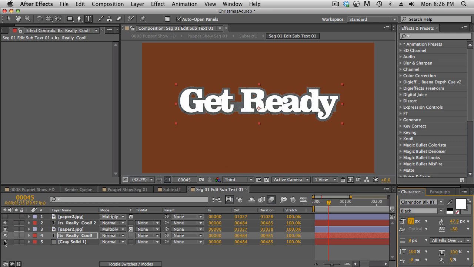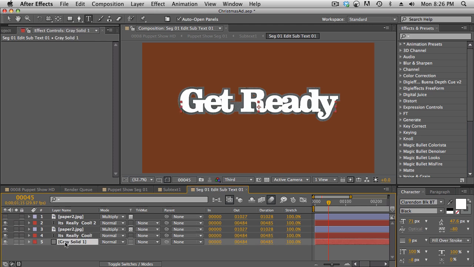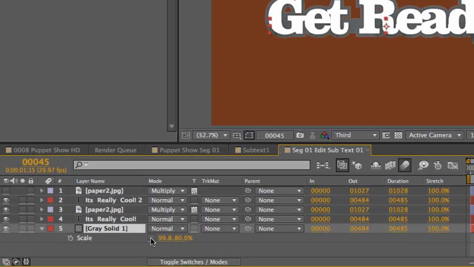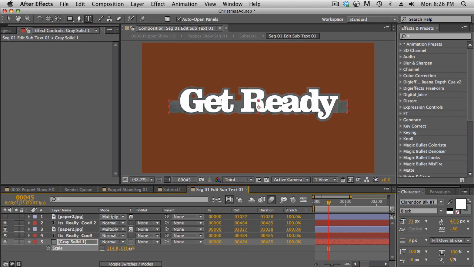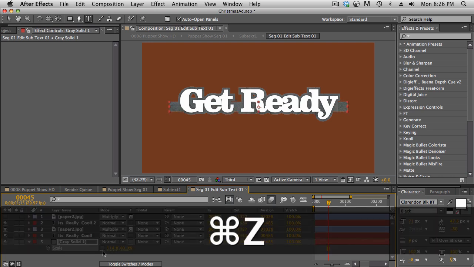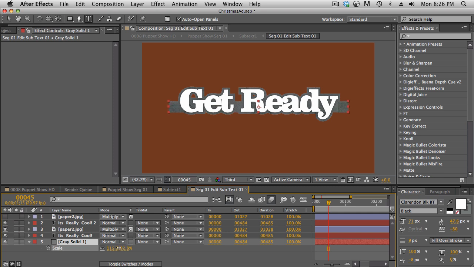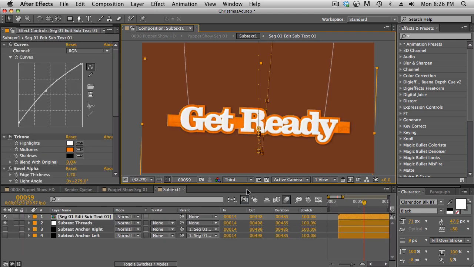And this gray solid here, I'm going to get rid of that box in the background. Or actually, I'm just going to make it a little bit larger. So I'm going to click on S for scale. I'm going to click this little chain to make sure my proportions stay the same. Originally in the template, the proportions were not checked, so you could scale this and scale up, but I'm going to undo by hitting Command Z twice, and I'm going to hit that chain, and now when I do it, they all move together. And then I'm going to hit V to make sure I've got my arrow tool selected and move this up to the center, something like that. And now I'm going to close this down.